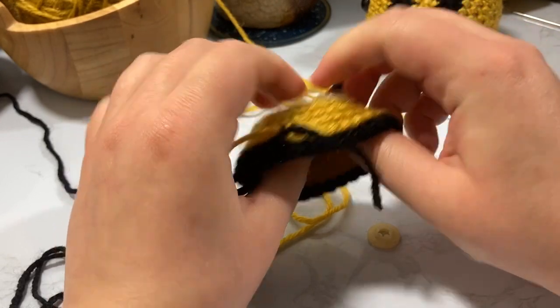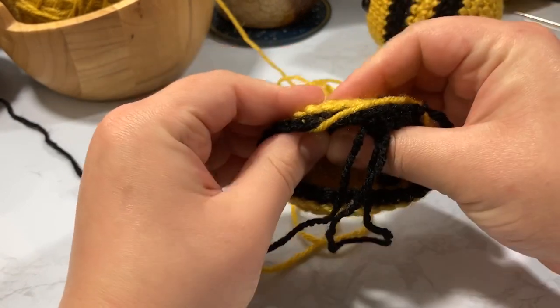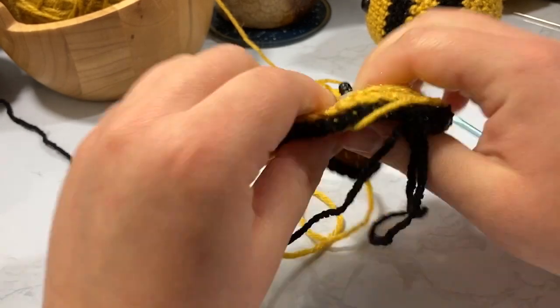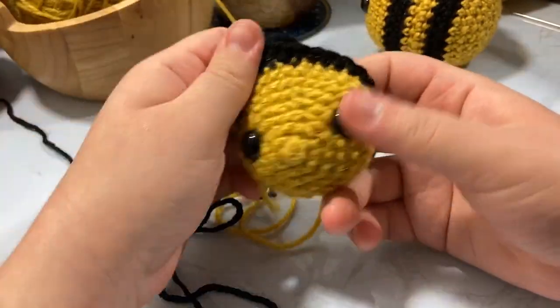See, they're really difficult to put on. I had to put a lot of pressure in order to do that. These ones are better than some, though. Nope, this wasn't the hard one. There it is. Ha! There you go. I think I got it. But sometimes they don't go on evenly, and that's frustrating for me. So some safety eyes are better than others.